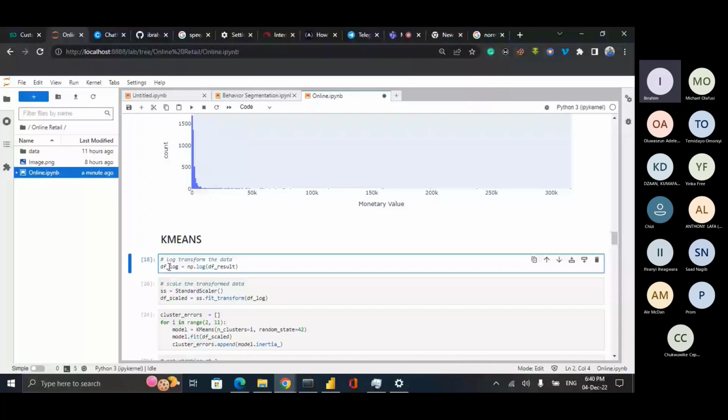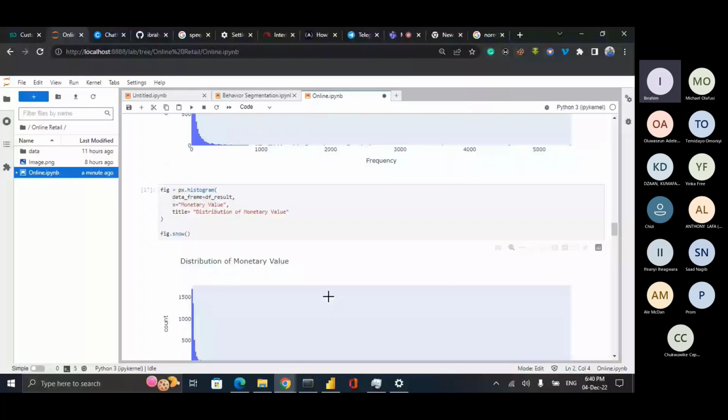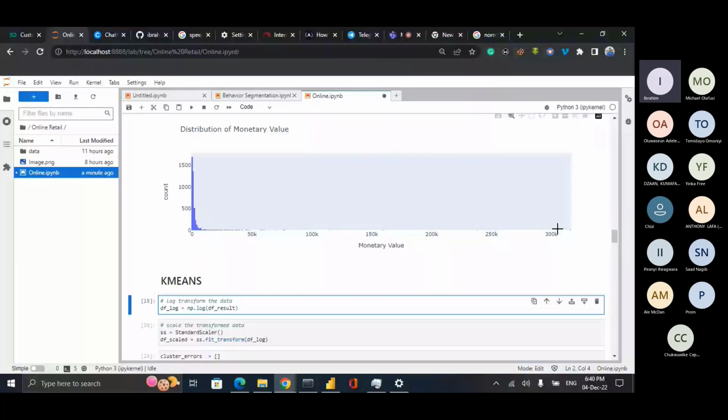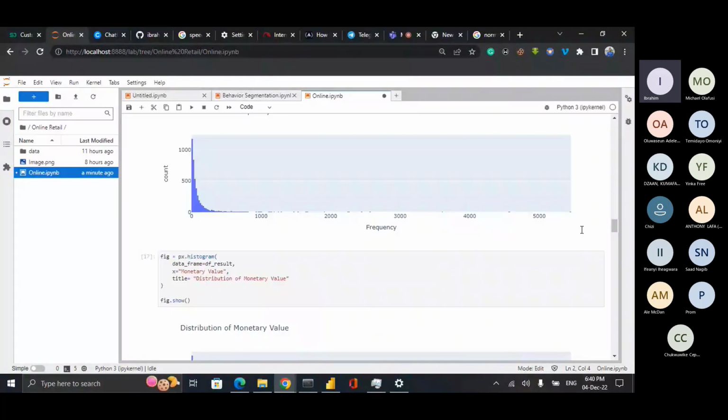The logarithm transformation can help you transform a skewed data set. This one too is a skewed data set, with even a lot more outliers, because we can see extreme values here. We need to make sure it is normalized so that we arrive at a correct conclusion. If the data is not normally distributed, we might have incorrect conclusions.